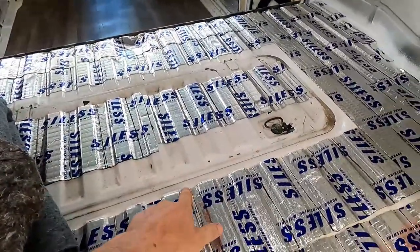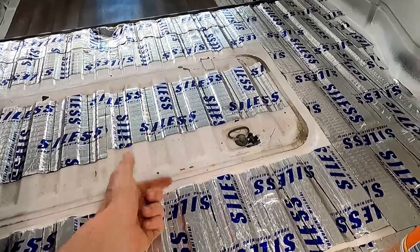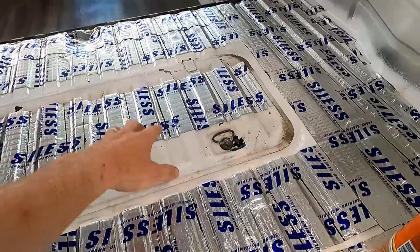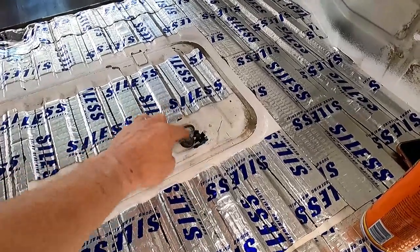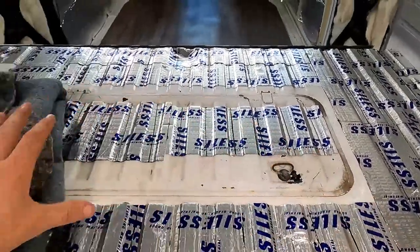The last thing that I still have to work out the detail on is around here, this engine access panel. I don't want carpet to go super far deep, but I might do just a little bit under the lip to help secure it. And again, an added layer of insulation around here. And I just want to be able to cover this. We might have to take these off, paint them up, make them look kind of decent. Just a little bit of enamel paint should take care of those, and cover all this up and make it look so much better.